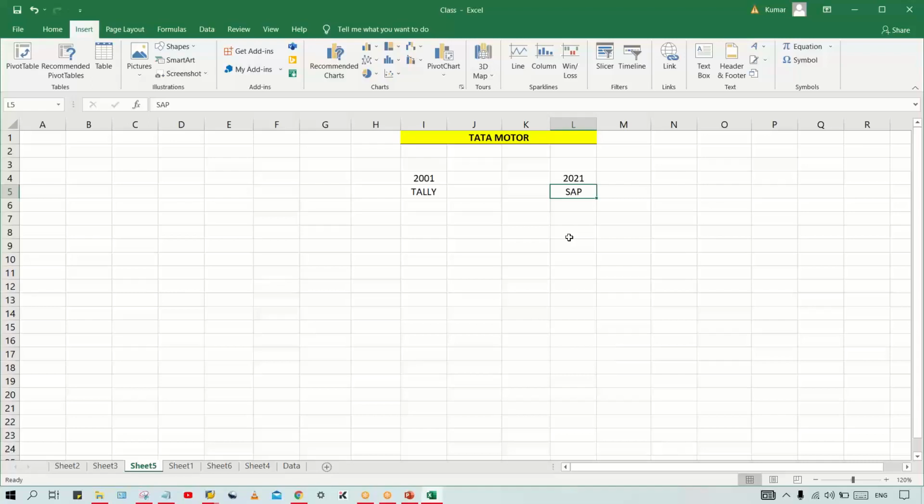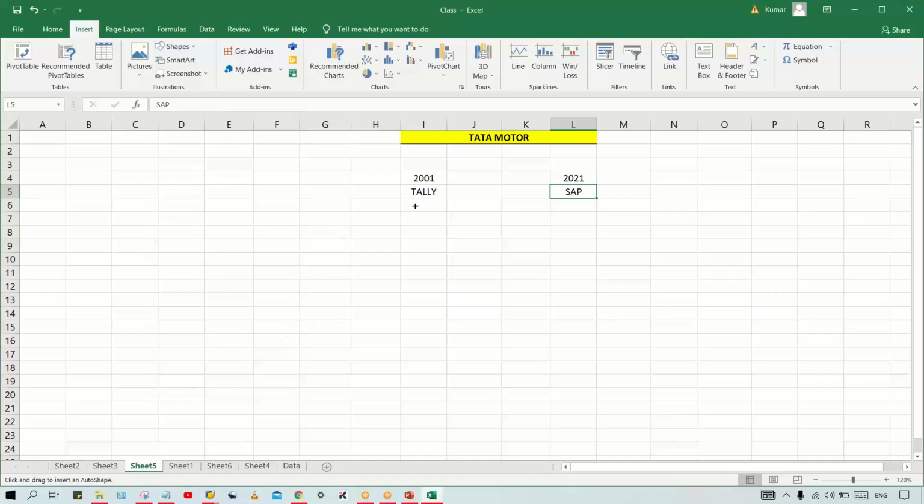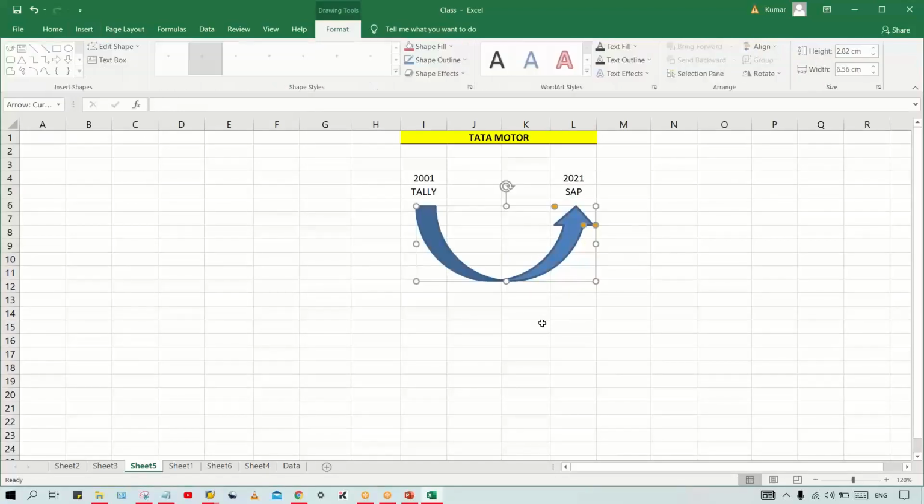If such reports are required, what will happen, guys? The previous data must be available in SAP, only then can such reports be pulled out. So in that case we need to get the data from Tally, and that data is supposed to be migrated from the legacy system to the SAP system.